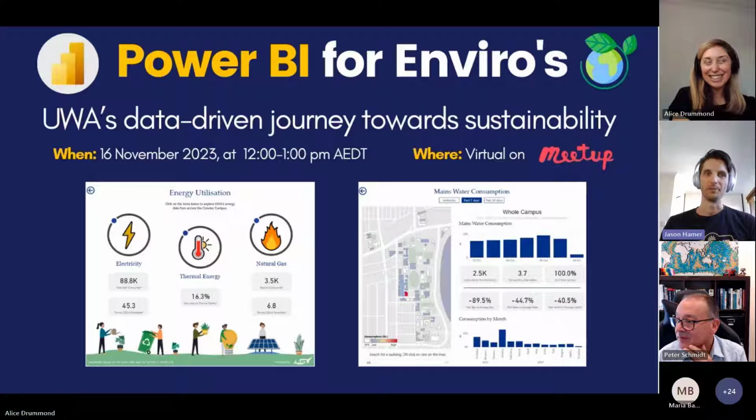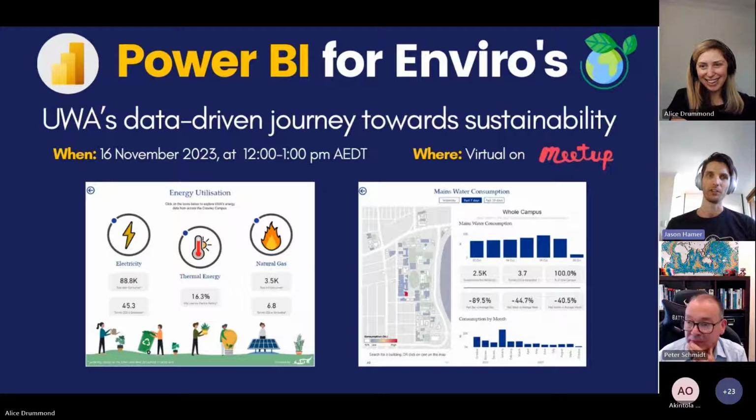I'll be talking through some of my project work I've been doing with the University of Western Australia on their sustainability strategy and pulling all of their data together from a lot of different sources into one platform for their internal and external reporting. So I've got lots of stories to tell, lessons to learn, little tips and tricks for the front end of Power BI, as well as touching on all of the back end architecture that makes it all possible. So it should be a bit of everything.